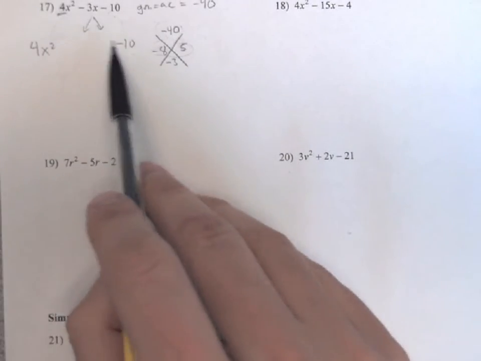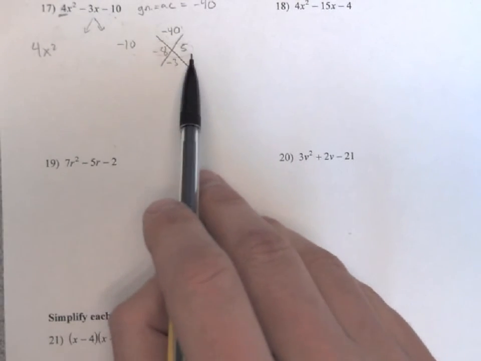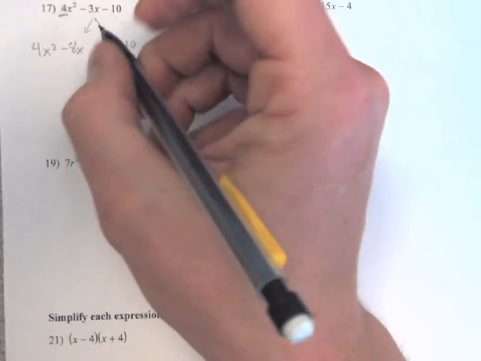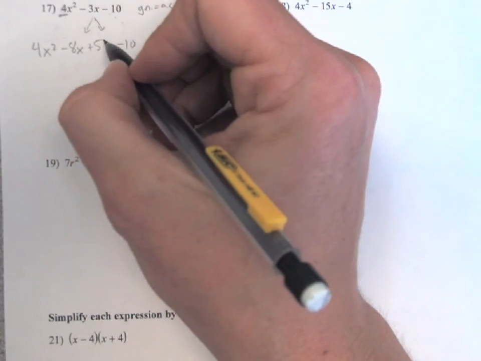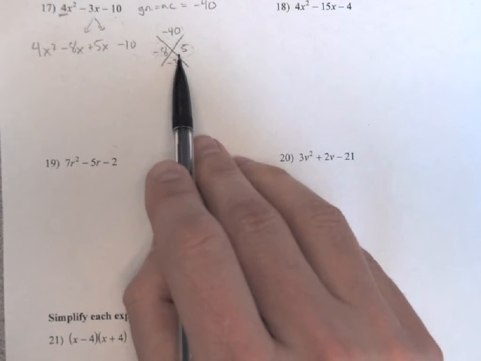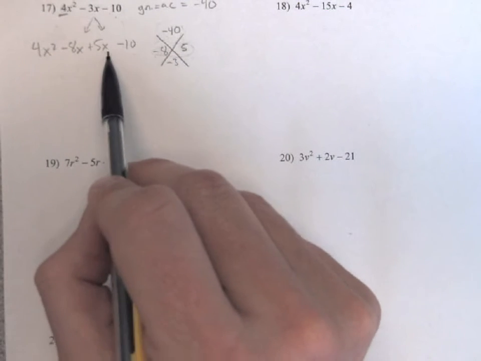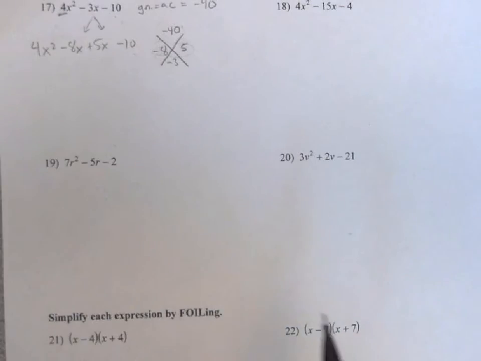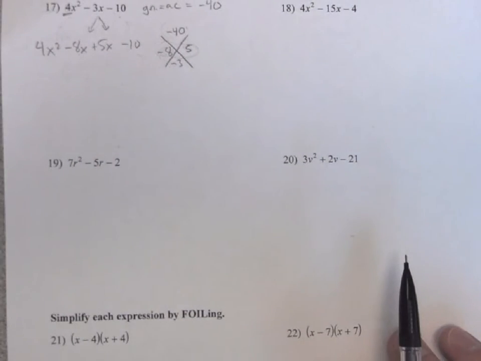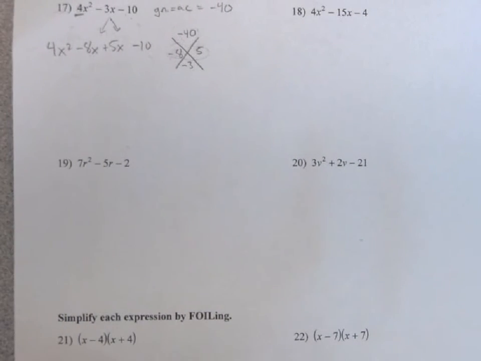The middle term, I'm going to write this negative 3x using these two numbers. So I'm going to write negative 8x, and then I'm also going to do a plus 5x. So I'm using these two numbers right here to go right here. If I combine negative 8x and positive 5x, I'd get that negative 3x. So this statement and this statement are equivalent. I haven't really violated any rules. I just uncombined like terms here.